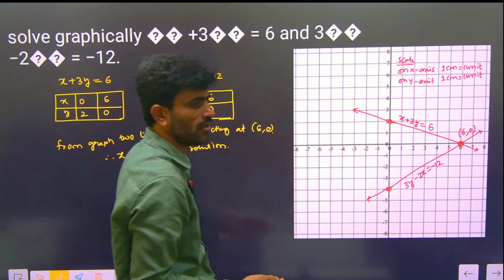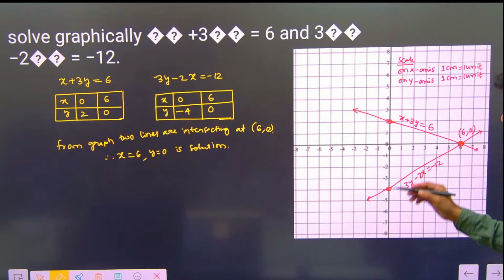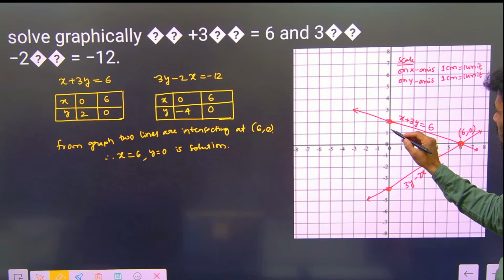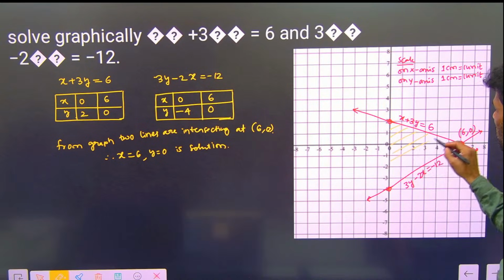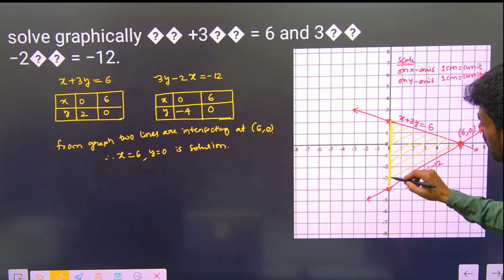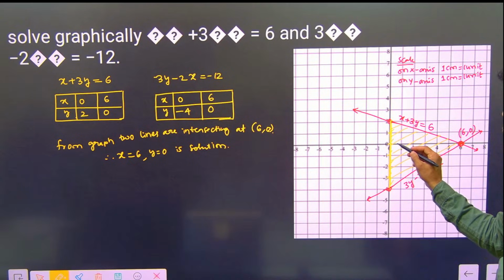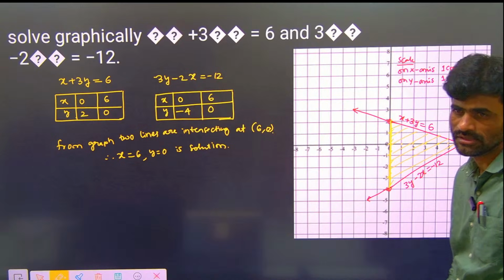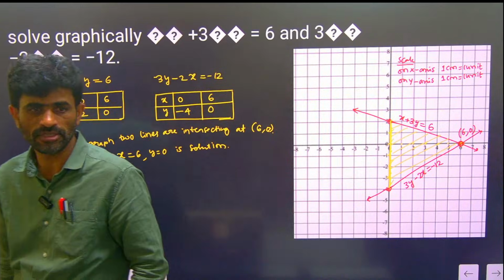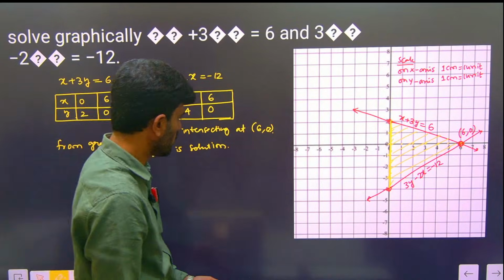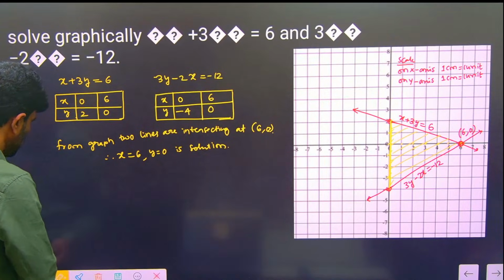If they ask you to find the area by the x-axis or the y-axis, if it is the area by the y-axis, we have the coordinate axes and the two lines. Then you have to shade this, and this area we have to find out. To find this area, this will be the base. From here you count 1, 2, 3, 4, 5, 6 units base. And height is 1, 2, 3, 4, 5. Base is 6, height is 6. So half into base into height, half into 6 into 6. You will get the area of the triangle. This may come for 3 marks or sometimes for 5 marks also.